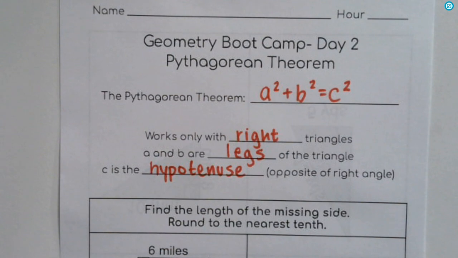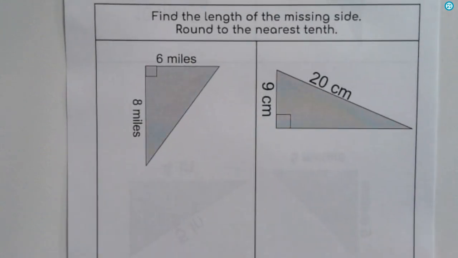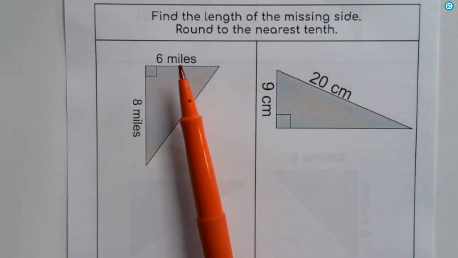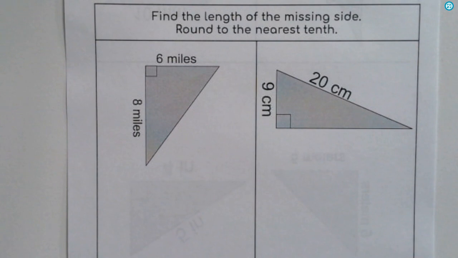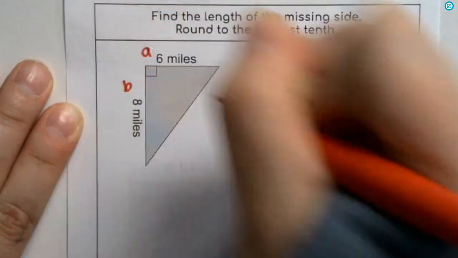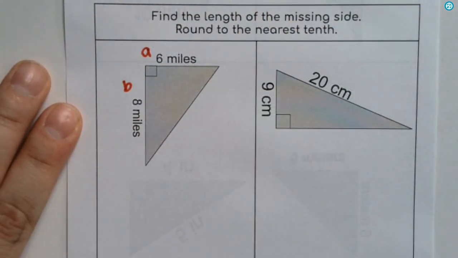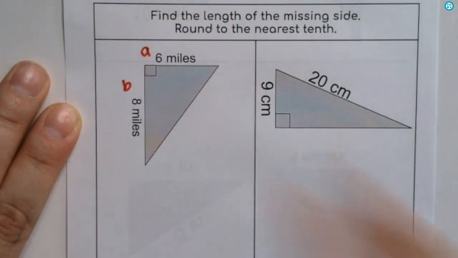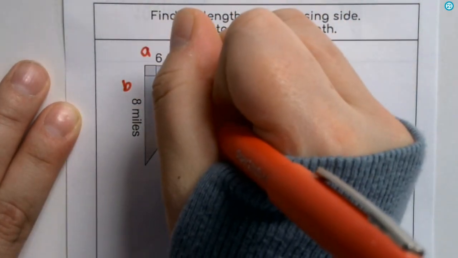So moving down, these are our two examples. We're going to do 2 together, and then there's 4 on the back for you to do. We've got 6 and 8. Those are both legs of the triangle. I know that they are legs because they are coming off the right angle. Please take 1. Okay, so I'm going to label these with an A and a B. Doesn't matter which one's A, which one's B. I could flip-flop that. And then this hypotenuse is what I'm solving for. I'm going to label that with a C.